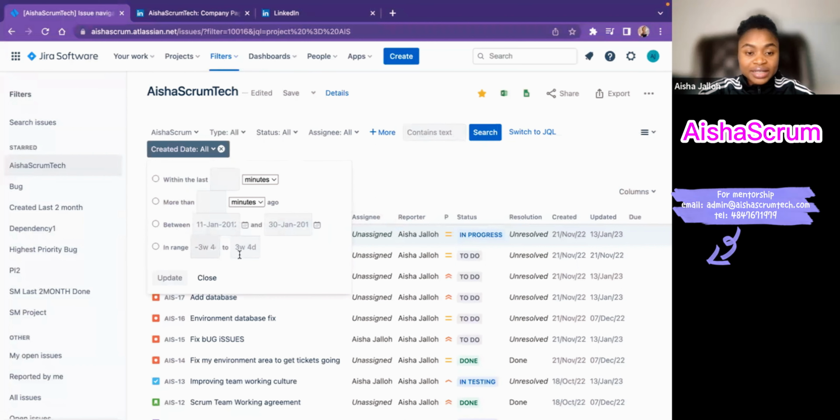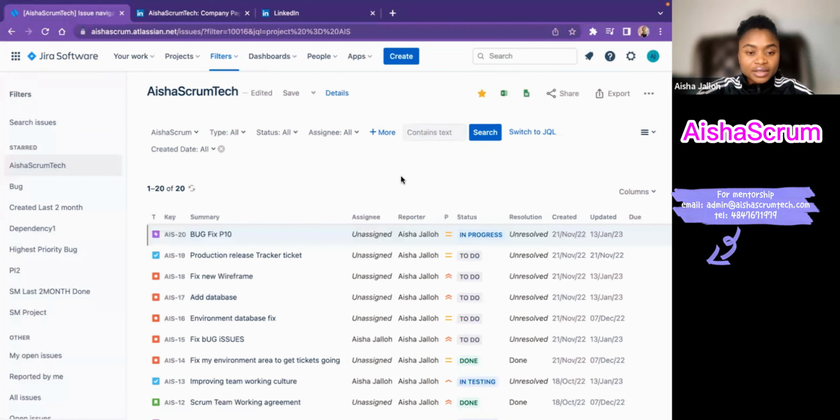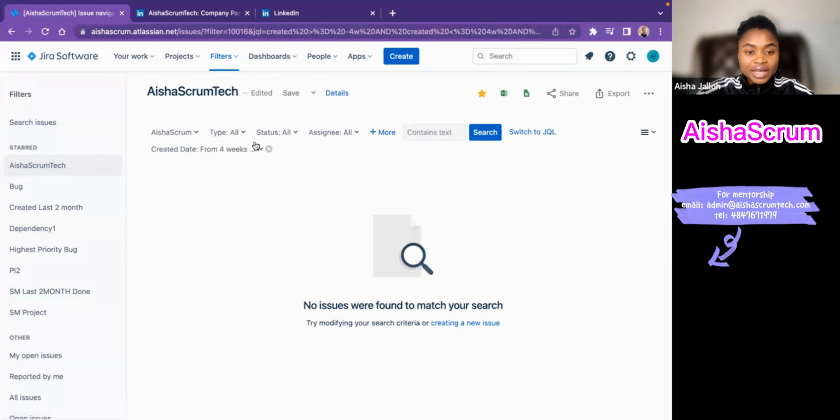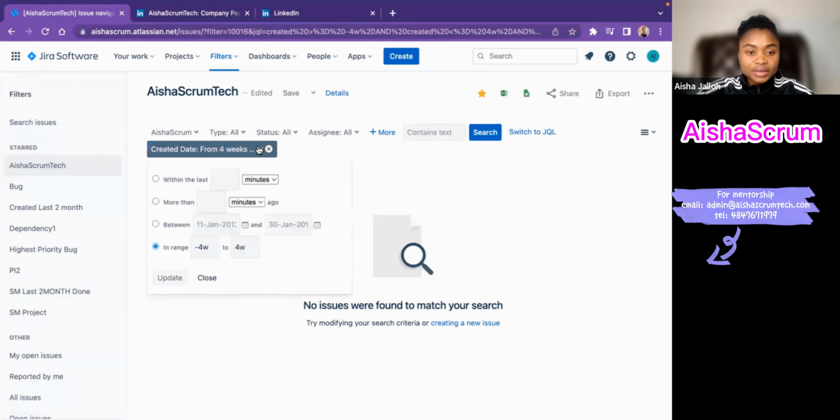I can even put it right here in time, in range. 3 weeks, 4 days. Let's put -4 weeks to 4 weeks and such. Oh, I didn't have any issue created in 4 weeks, but I can do maybe 8 weeks.